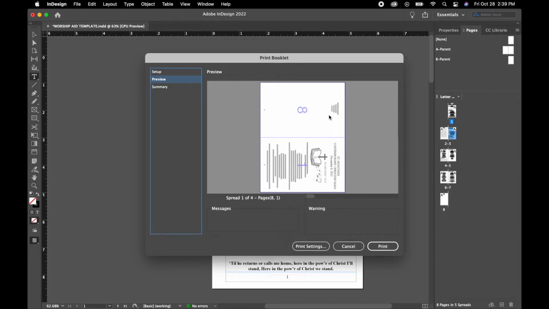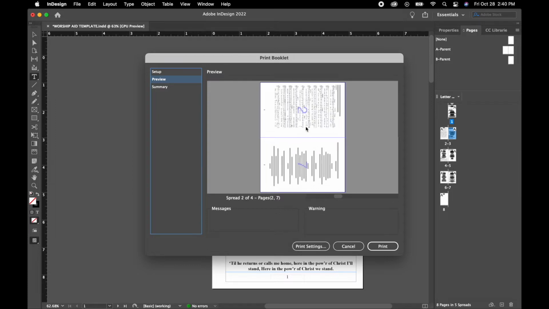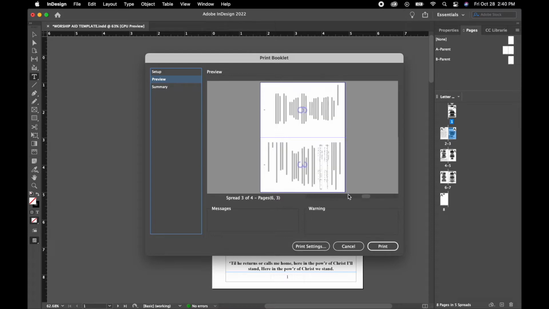This is a kind of booklet that's on a regular 8.5 by 11 piece of paper. This is what I mean when I say in a booklet format: the last page should be on the back of the booklet, so that when this prints out and you fold it over, it looks like an actual booklet. The first page would be printed there, and on the back of the first page would be the second, then the seventh, and so forth.